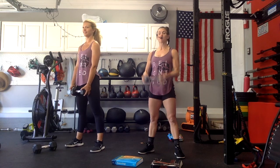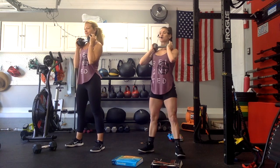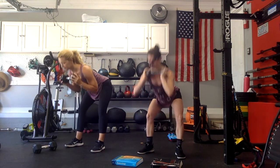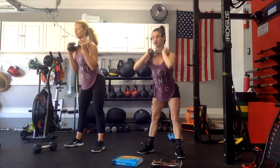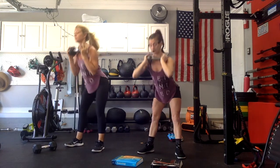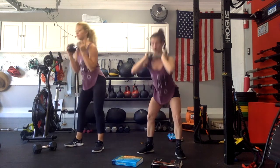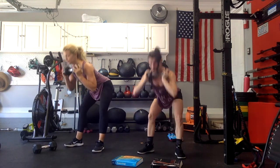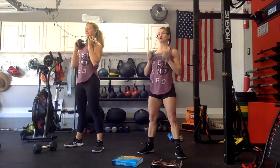Let's get into our Kang squat. Pick up your object — shoulders back and down, booty goes towards the back. In 3, 2, 1: butt goes back, bring it down, bring it up, squeeze up. Good. Back, down, up, and squeeze. Make sure you're squeezing your belly the entire time. I feel this the most in my inner thighs when I'm driving back up. Four more. Last two — back, down, up, and squeeze. One more — back, down, up, and squeeze. Good work.